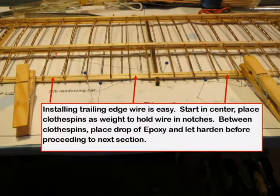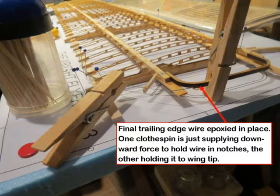Attach the trailing edge wire starting in the center and just using the weight of clothespins to apply downward pressure. Put a drop of epoxy in the groove in the rib end. Bend the edge of the trailing edge wire and use a petroleum-coated face clothespin to secure it to the wingtip. Use epoxy and let it dry overnight to provide a good strong bond. Then cut the excess wire.